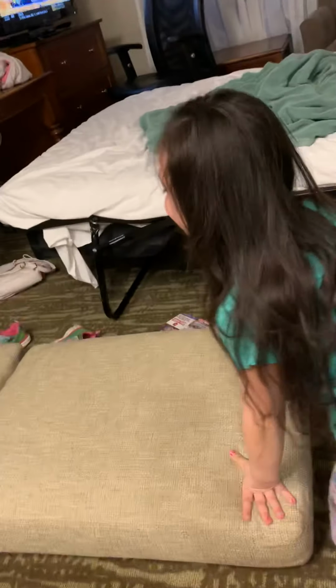Hey, I'm putting this back on my bed. Good job. You guys, I want to show you this bed I made. This is Skylar, my home bed. Hotel made bed.